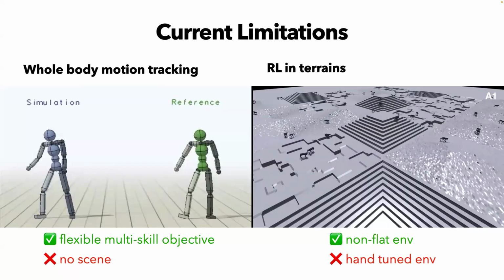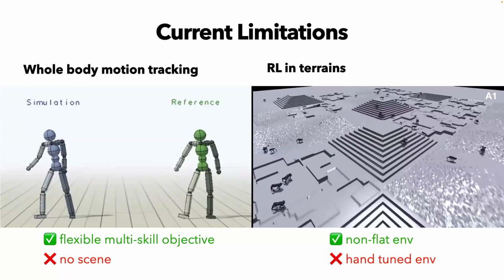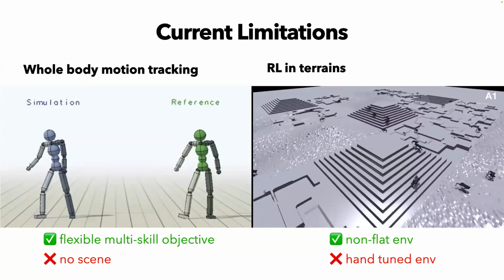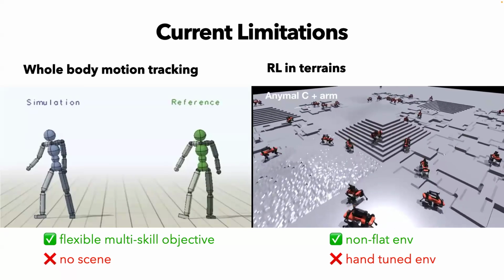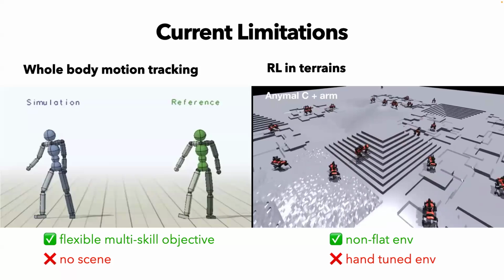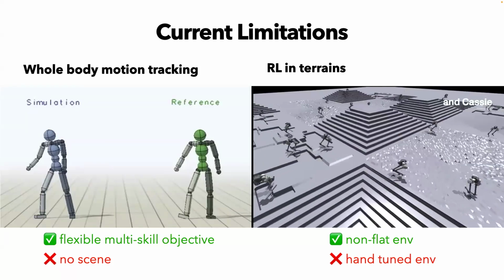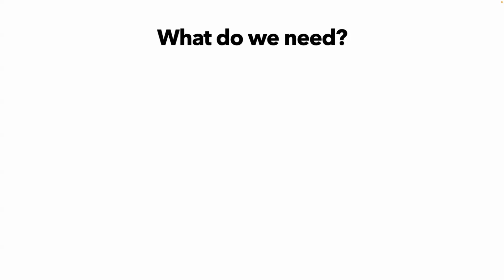So now you have all of these things where you can give in different references. But then the environment is really more like these hand-tuned things. You design this environment in the world. It's not really like the environment that we have. Even though you can make staircases in here, it's not like the staircases we have. Okay, so what do we need?